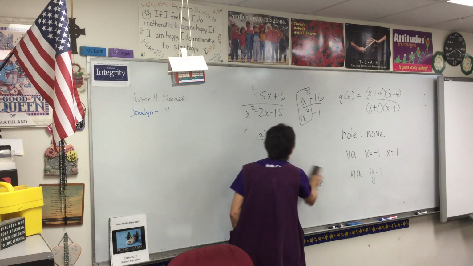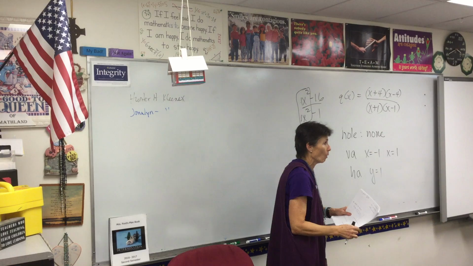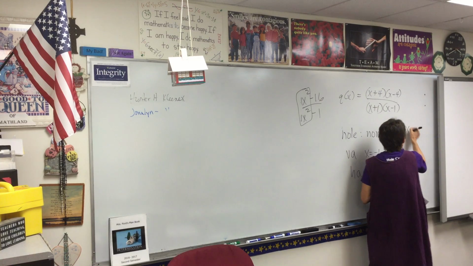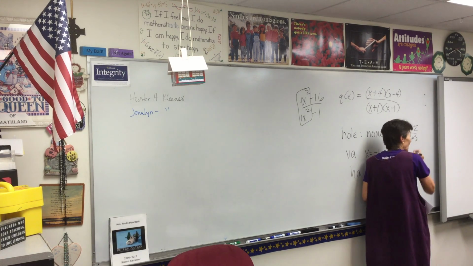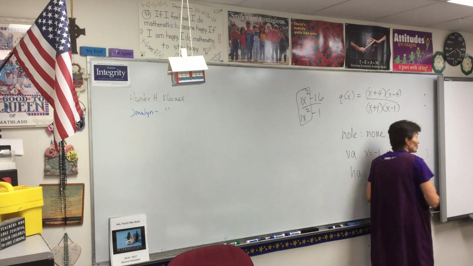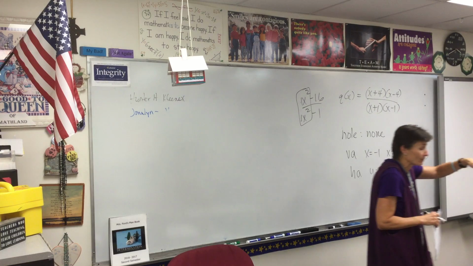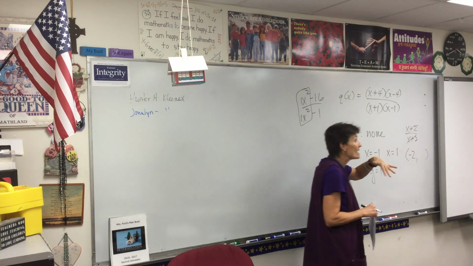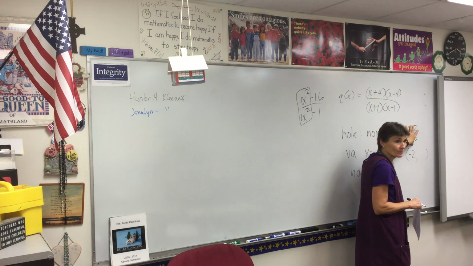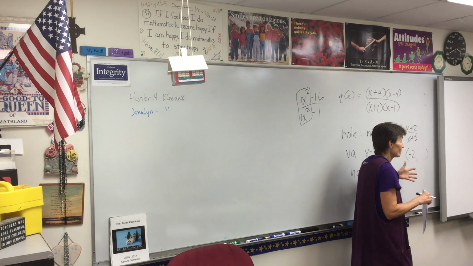So let's recap really quickly here for the second part of the test. How do we get holes? When something cancels. Let's say we had x plus 2 over x plus 2, so we canceled that out. Our hole would be at -2. The hole goes at the x factor that canceled out, right? Then, once I have the x, which comes directly from what canceled out, then I plug this into whatever I have left after I cancel, right?